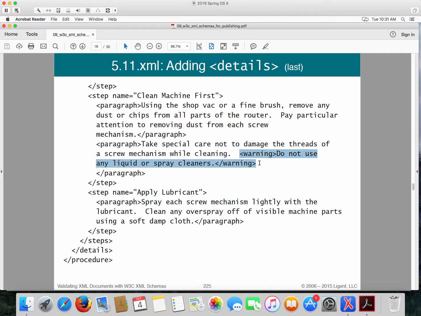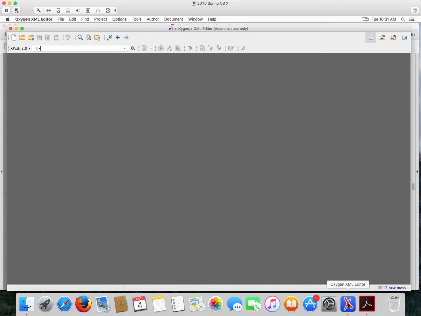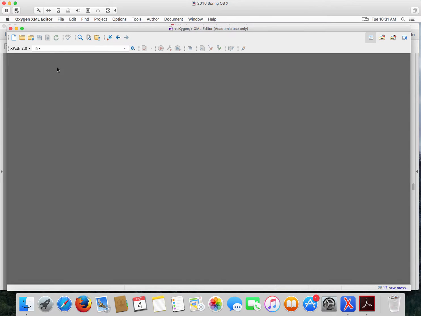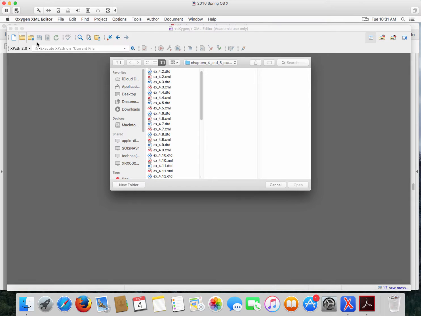Okay? So let's go take a look at our files and prove to ourselves that they were confined. That's 5.11. So let's go open up the 5.11 files.